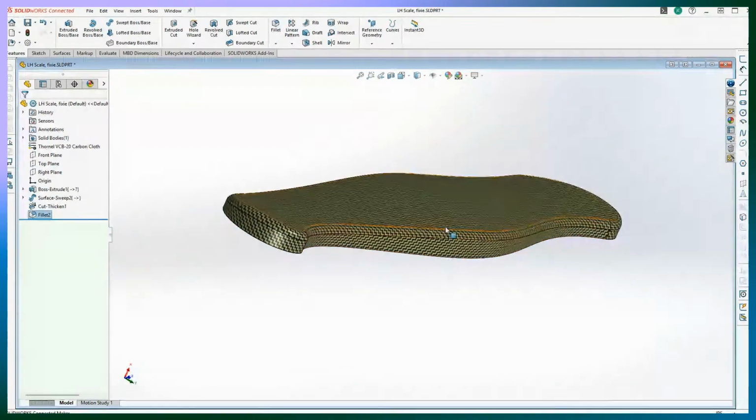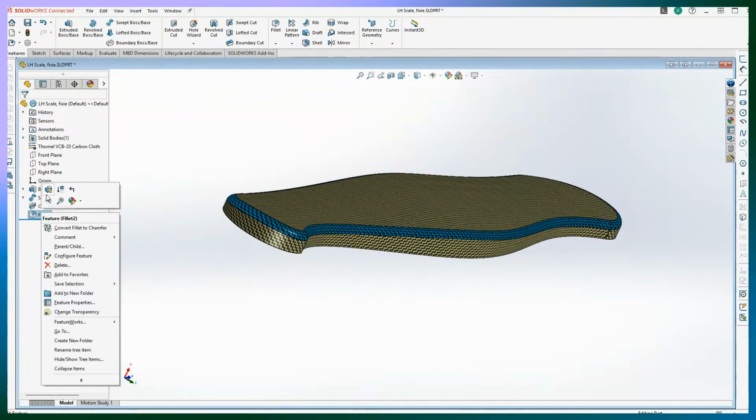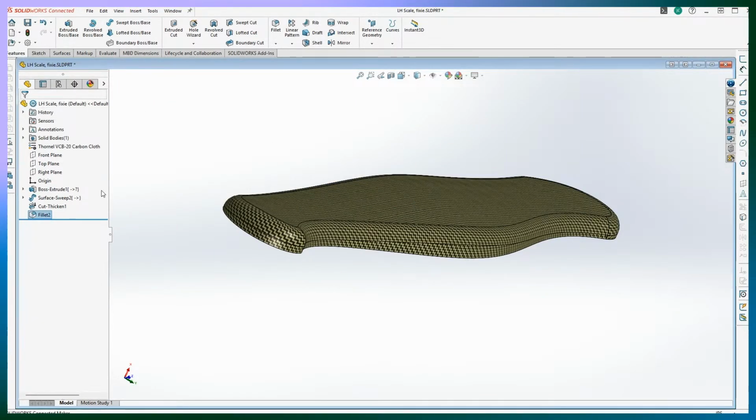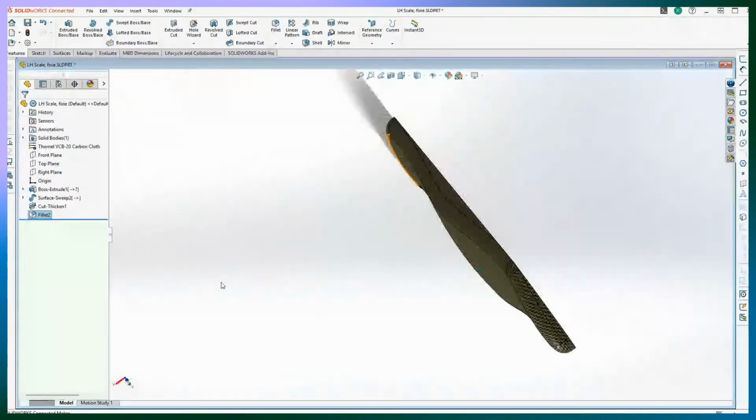I think we can get a little more in there. 0.1. There we go.